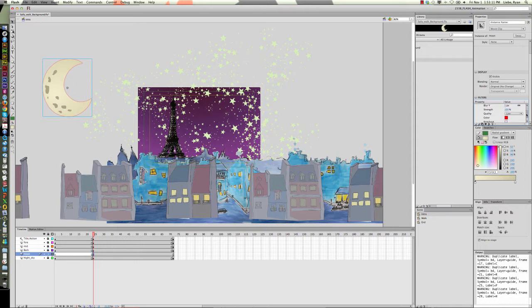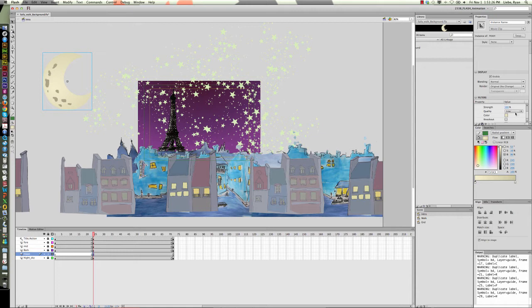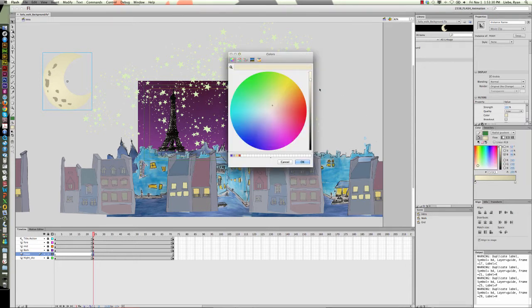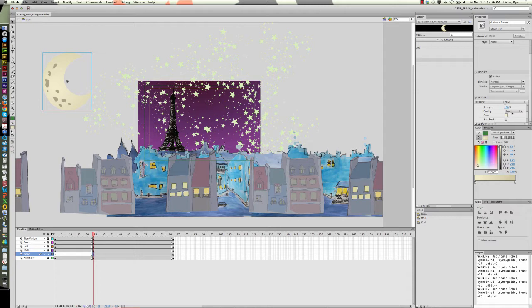So one of the things I want to do first is change the color of the glow. Right now it goes to default and it goes to red. So I can come over here and take a swatch of it. Maybe it's... And you can make it kind of brighter. And I'm going to change the quality to high, just so it looks better.